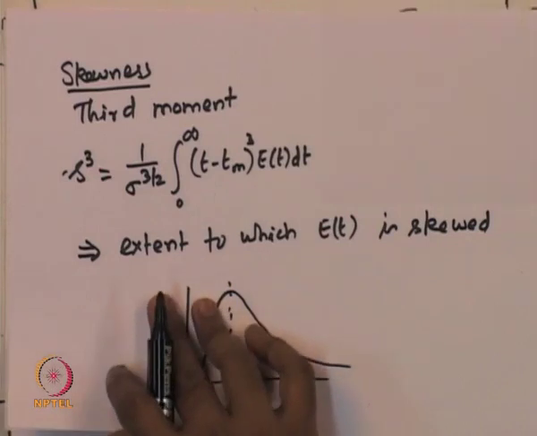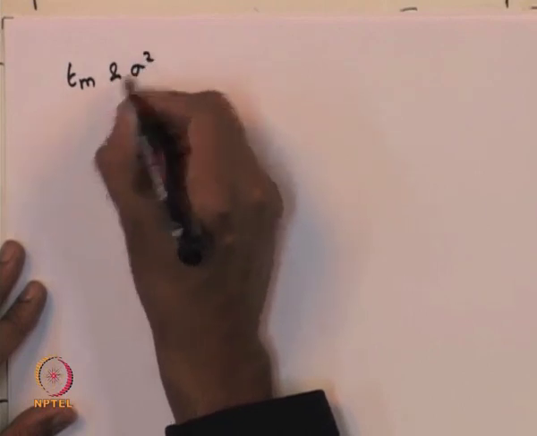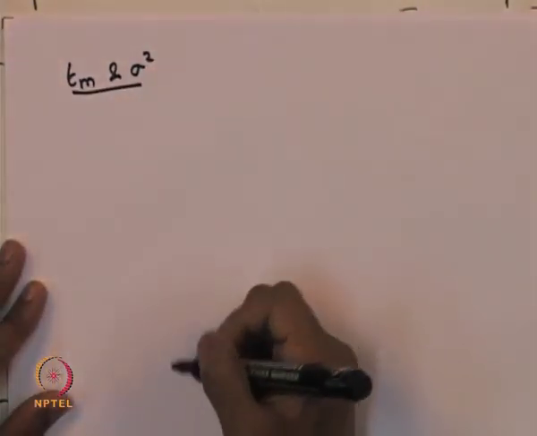Now, once we know these properties, the next question is: from real reactor data, suppose there is a tracer that goes inside, is it possible to estimate some of these parameters, and what are the steps involved? Okay. So, let us look at how to calculate the mean residence time and sigma square from the actual data.